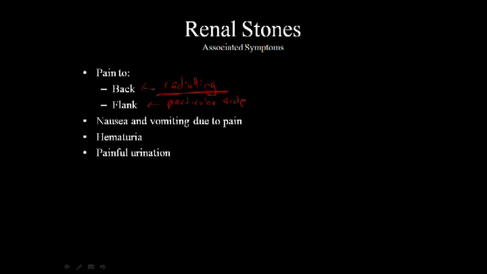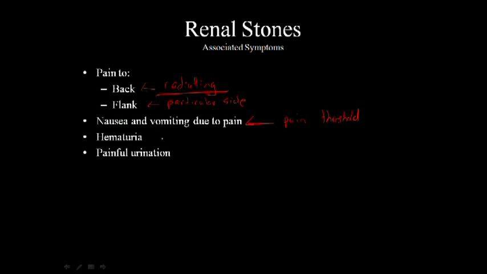Also, nausea and vomiting due to the pain. This depends on the patient's pain threshold. How they tolerate pain will affect whether they're nauseated or not. I've seen patients who are throwing up and breaking out in a cold sweat, and it's a very, very small stone. I've seen patients with basically a staghorn calculus, and they're not in a whole lot of pain, or not vomiting or nauseated at all. So it all depends on the patient's pain threshold.